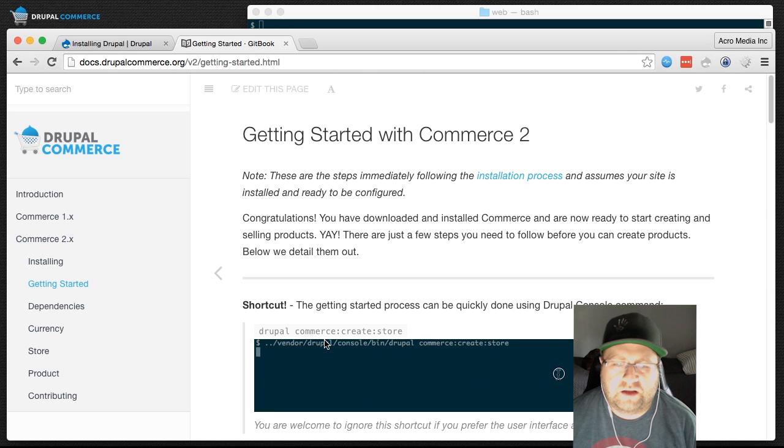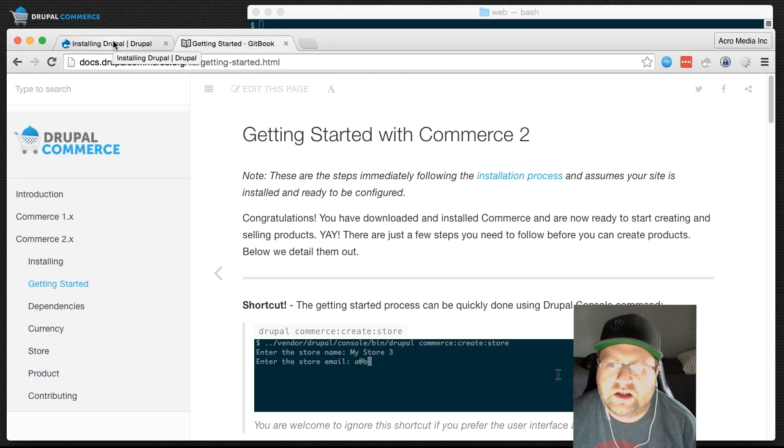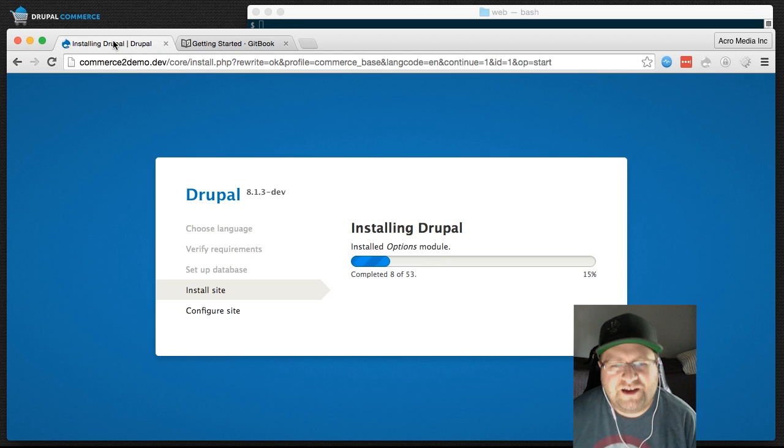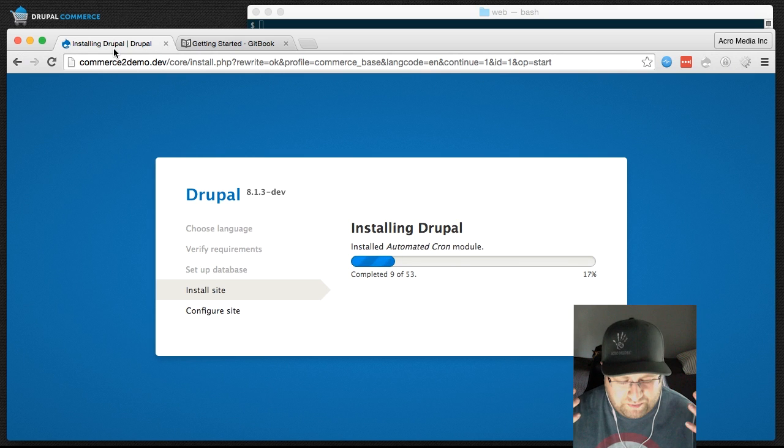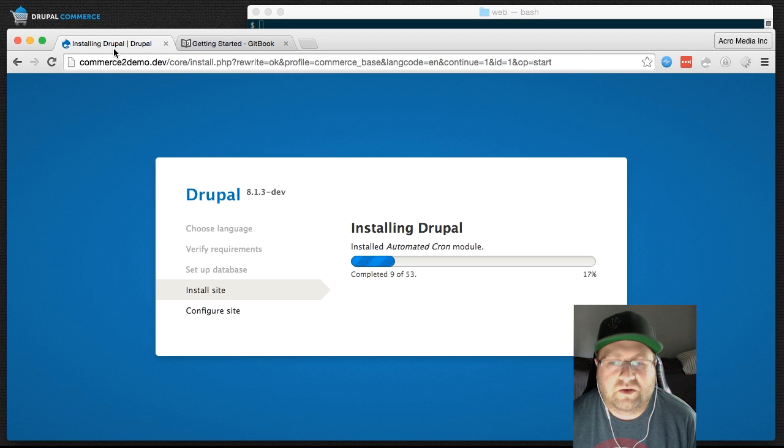But the shortcut command will create a store for us. I haven't actually tried this yet without creating the currency, so we'll see what happens. I think it'll install a currency. I don't know. But really what we want to do here is create a store that has a product that you can check out with. That's the goal of this video, and the goal is to do that in 5 minutes. So I'm going to stop talking as soon as I finish describing this, and then we'll fast forward when the installation's done.